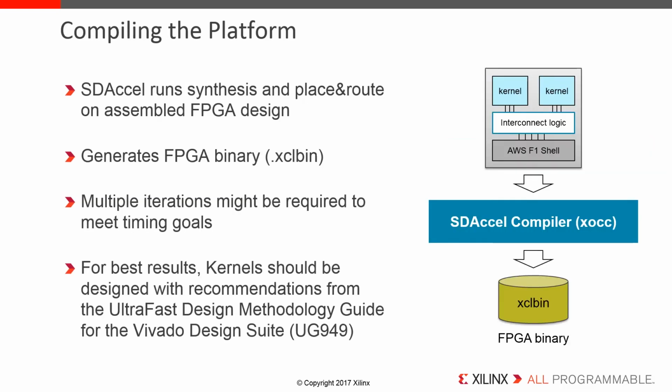SDAccel automatically invokes Vivado to run RTL synthesis and place and route on the assembled FPGA design to produce the FPGA binary. This is generally an iterative process involving the analysis of timing and area reports from Vivado and optimizing the design to meet the performance requirements of the design. The ultra-fast design methodology guide provided by Xilinx is a document of best practices for FPGA design. The recommendations from this guide should be followed when designing the kernel for optimal results.